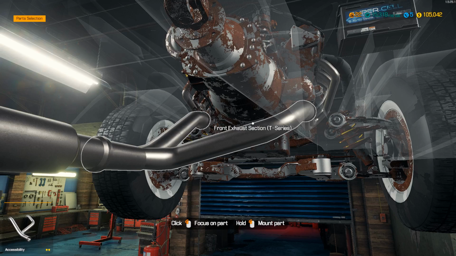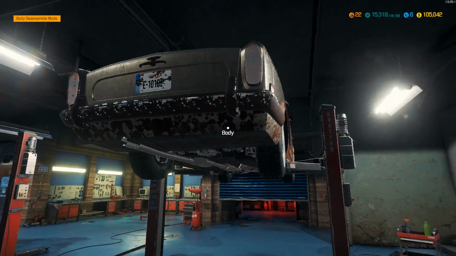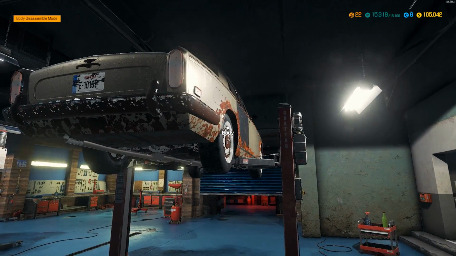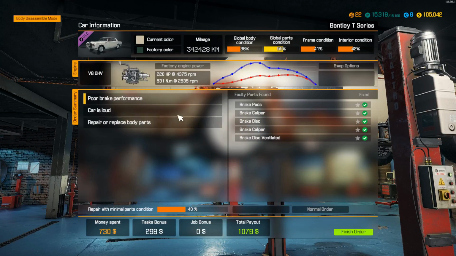You have just installed your exhaust parts for this car that has been damaged. It's making the car loud. So if you push escape again, it takes you back to the car and you can walk around and do whatever you need to do. So let's go and have a look at the car stats. And if we go to car is loud, you will see we have completed all these tasks. So that was causing the car to be loud. So there you go, you now know how to replace your exhaust system.